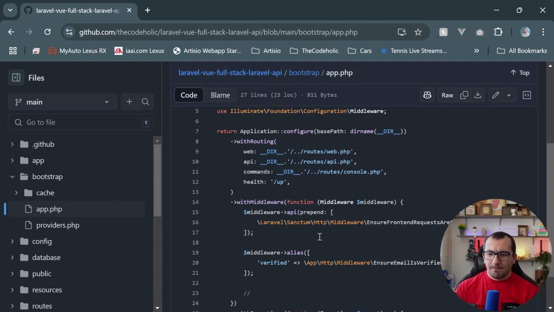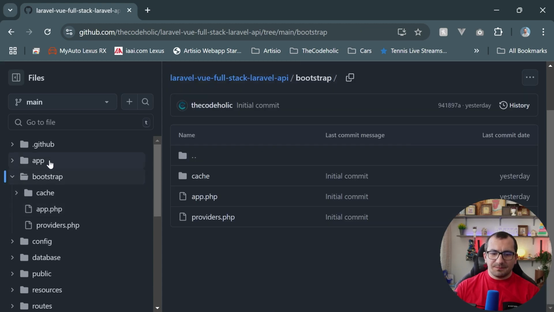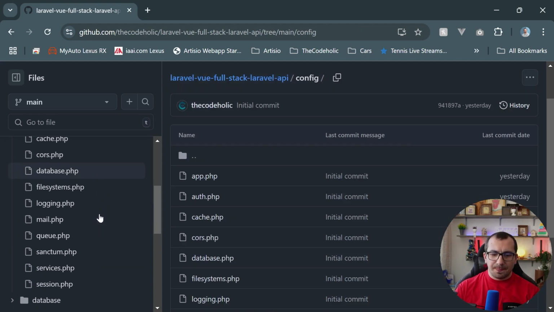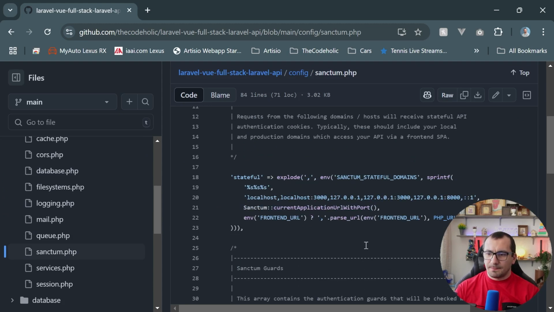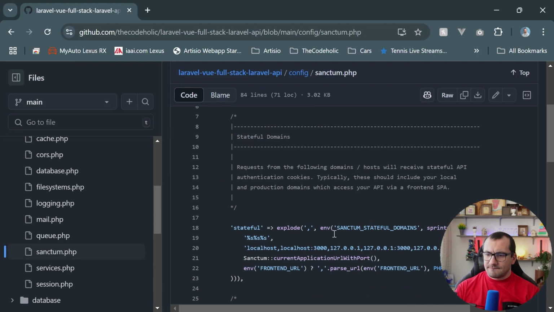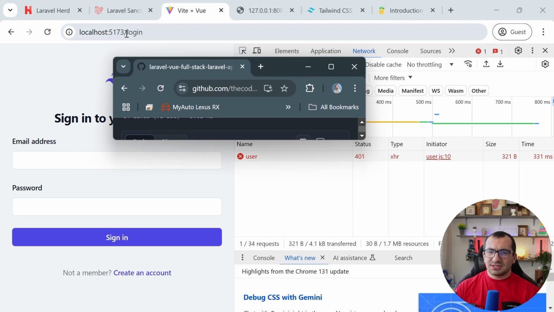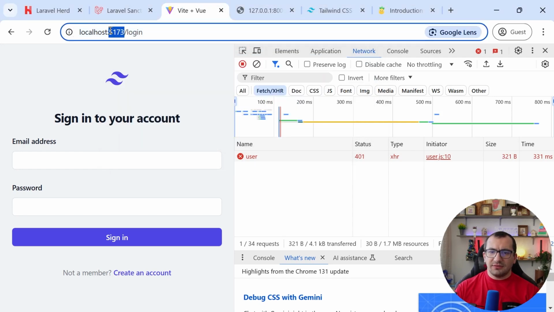Okay. One thing I have done is inside config, sanctum, which I probably haven't done here. So here I have not added this host 5173.